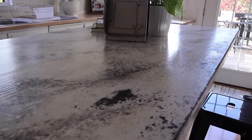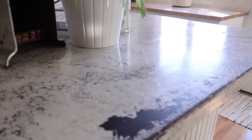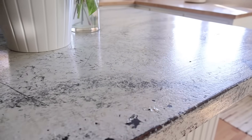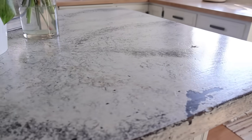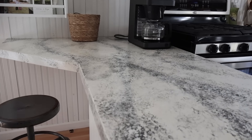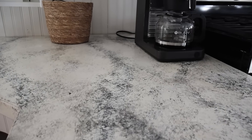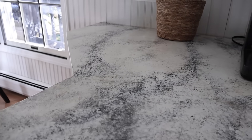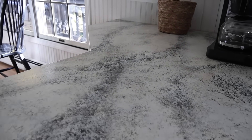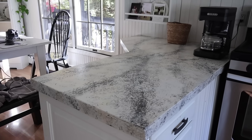The one on the island gets the most wear and tear and some of the paint is coming off — it's something I could probably touch up but I just don't get around to it. Before I turned these tops into the fake quartz or marble look, they were just regular wooden tops on the island and the drop counter that I made out in the shop, and the one by the refrigerator was Formica. Do I regret doing it? No — I think it really brightened up our kitchen. I've really enjoyed that look over the years. Do I want to replace them with the real thing? Yes, definitely someday.